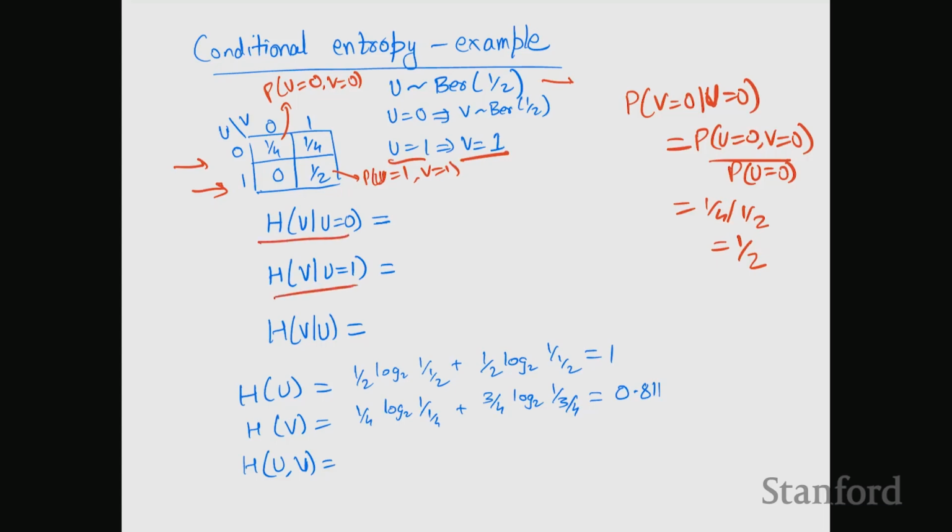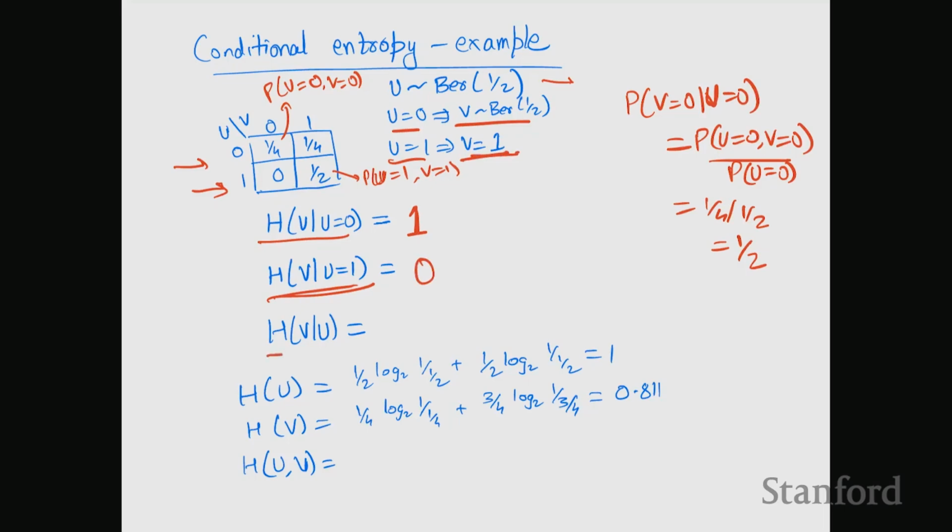Can we try these? Okay, so what is the entropy in V given that U is equal to 0? Yeah, the entropy in V given that U equals 0. It's 1, right? Why? Because we saw that if U is 0, then V is simply Bernoulli half. So that has entropy 1. What about this one? The entropy in V if U is equal to 1. It's 0 again. Why is it 0? Because this is deterministic. Knowing U equal to 1 definitely tells you V equal to 1.